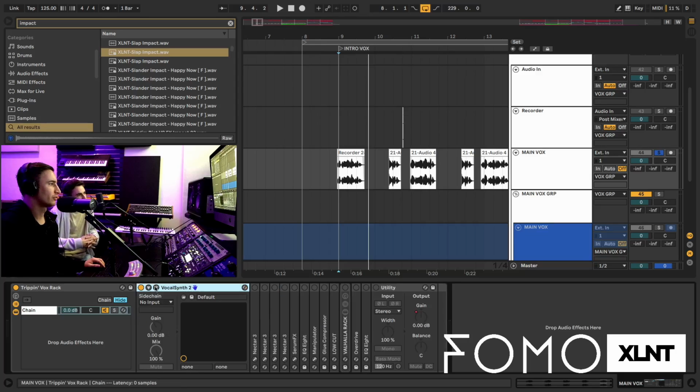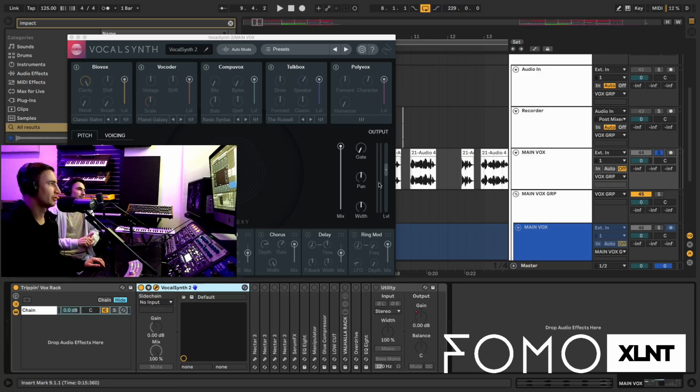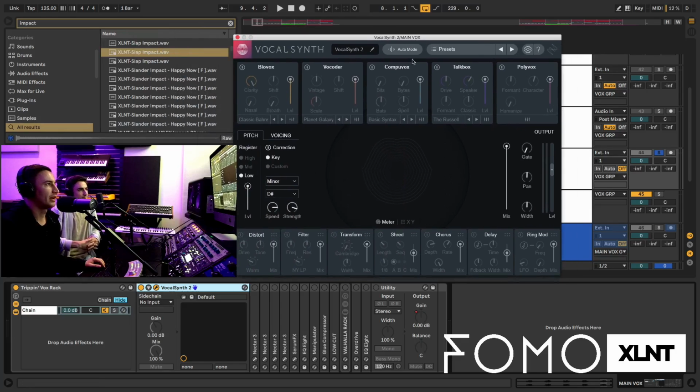So first and foremost, we got Vocal Synth, and pretty much this is a vocal processing plugin with a bunch of different effects. You can do some super cool stuff with this. It's got a vocoder, talkbox, all sorts of crazy effects. It's cool for layering vocals, but we just used it for the pitch function for this track. Definitely recommend that when you get plugins like this, go through all the presets just so you can see how it affects everything, and that's kind of how we learn the whole thing. Then we take different modules from there and apply them to our vocals. Just flip them on and off. You'll see when you turn on each preset, they'll have certain things on, certain things off, and you can mess with all the different parameters and get a good feel for what everything does.